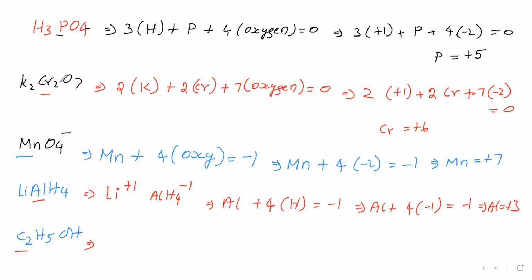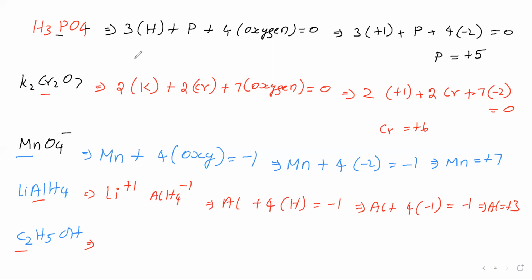because most of the elements show variable oxidation numbers. For example, manganese, if you take, will show +2, +4, +6, +7. Due to variable oxidation numbers only, we find that element's oxidation number. In the rules we have given, alkali metal means +1, because alkali metals always show +1. They cannot show anything other than that. Element means 0. In a compound, an alkali metal will show only +1. That's why we said in the rule, alkali metal means give +1.